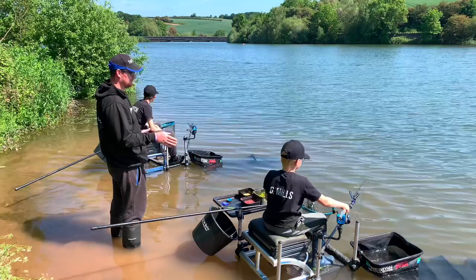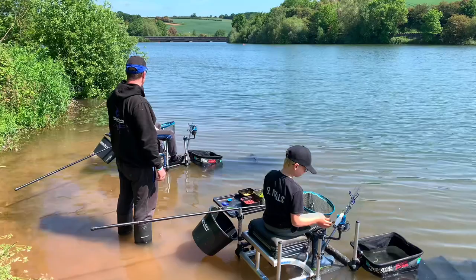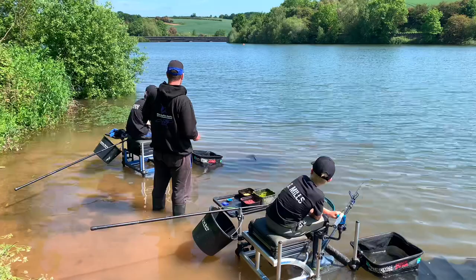You're not fishing a massive distance, mate, so you don't need to worry about doing all these magic tricks, dunking your rod under, tightening your line up. What I say with yours, Leo, is just slacking that line off a bit, mate. I forgot to tell you, because you're fishing a running feeder rig, you want it quite slack. So a bit more. That's too clear. Oh, is it? Yeah. Just leave it like that, right?